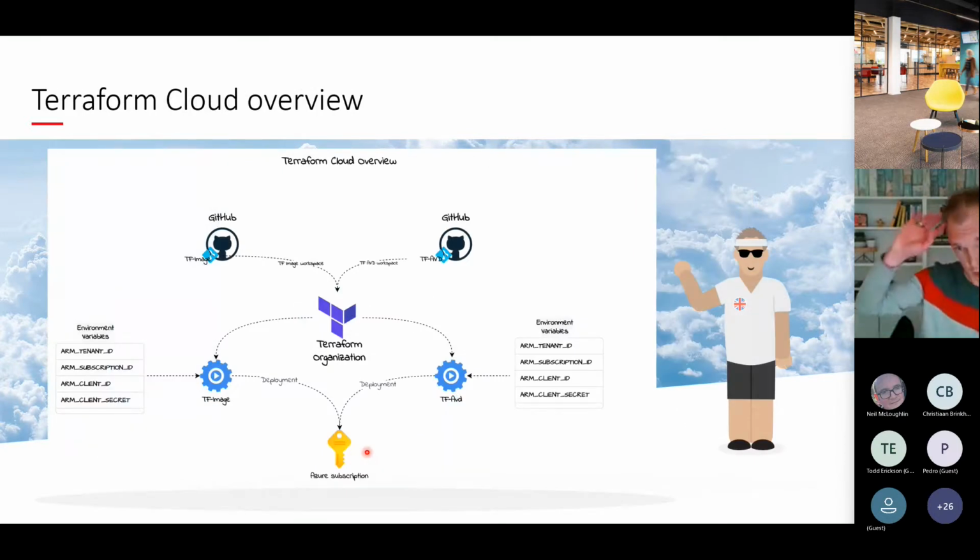Okay, the Terraform Cloud. That's the point where we are starting. What I'm going to do now is show you the Terraform Cloud after this slide. Within that cloud, I have created two workspaces. One is called TF Image, and one is the TF AVD. Both workspaces depend on some environment variables, which are the tenant ID, subscription ID, and the client and secret ID, values from the application registration I've made. With these parameters, Terraform is able to log into Azure and do some things.